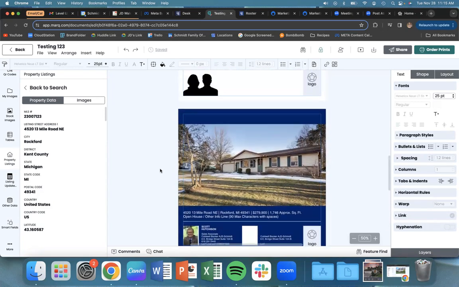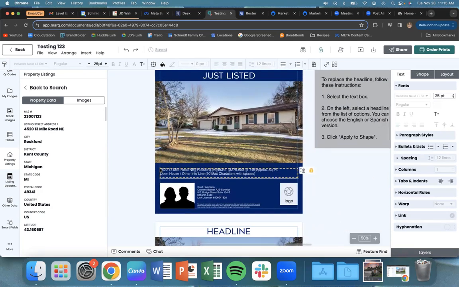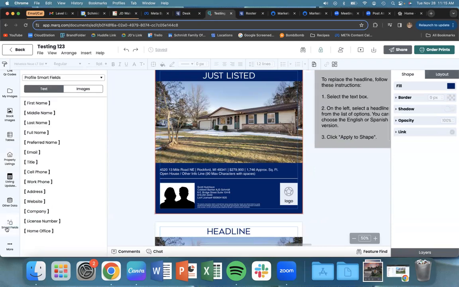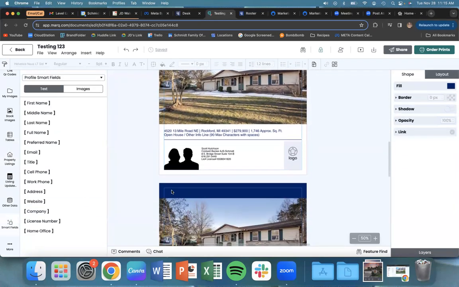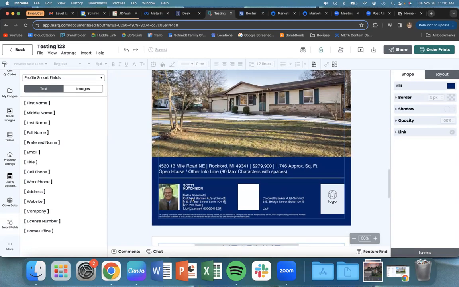I still have four different just listed templates I'm working with here. And I can make a few more adjustments by adding my headshot, making sure my logo comes into play here. Again, my admin account works differently than an agent's account. A lot of this information should be populating over for you like it did here with Scott, where not only did the listing come over, but his headshot and name and license, all of that came over automatically as well. So when you're in here working, that's as easy as it should be to get some stuff populating over.